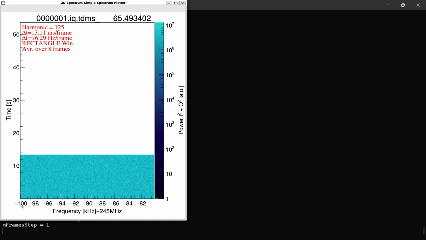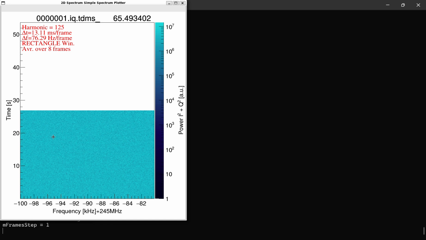Here you see that I only output the frequency range from -100 to -80, and this can be controlled by the parameters. Also here you can see the program updates the histogram about every 1,200 frames. You can change this parameter.